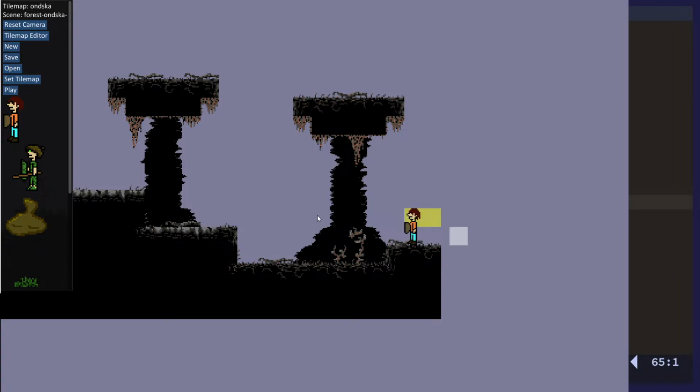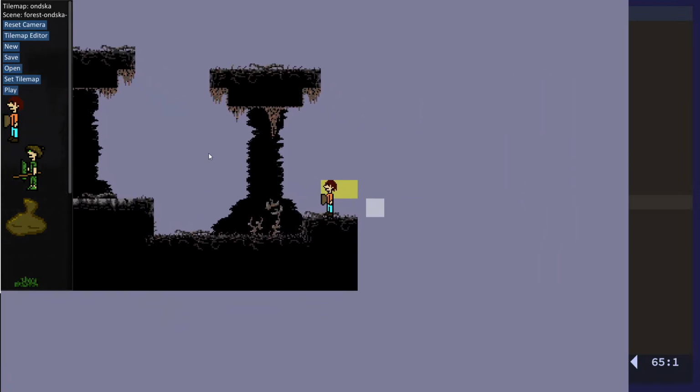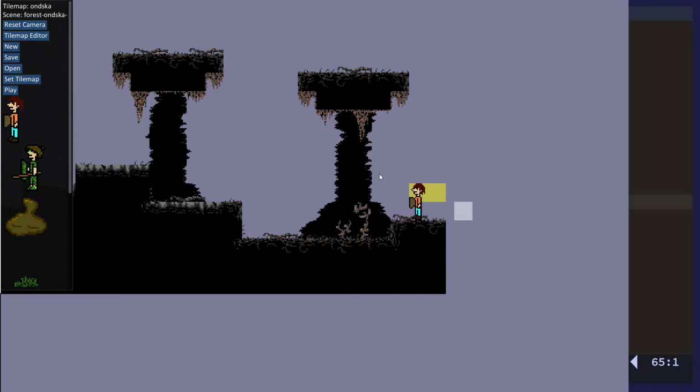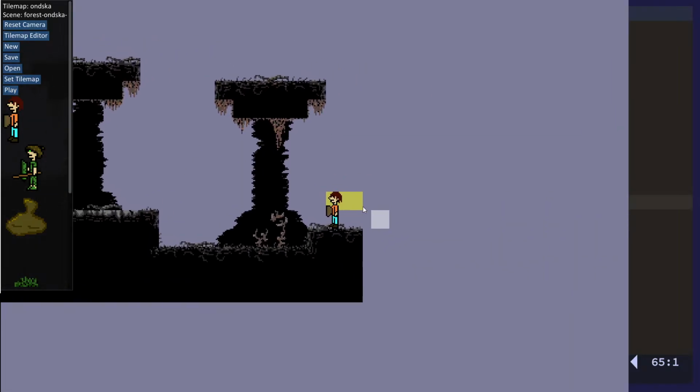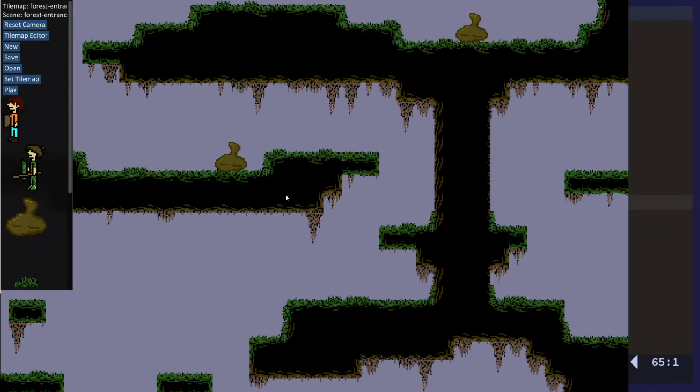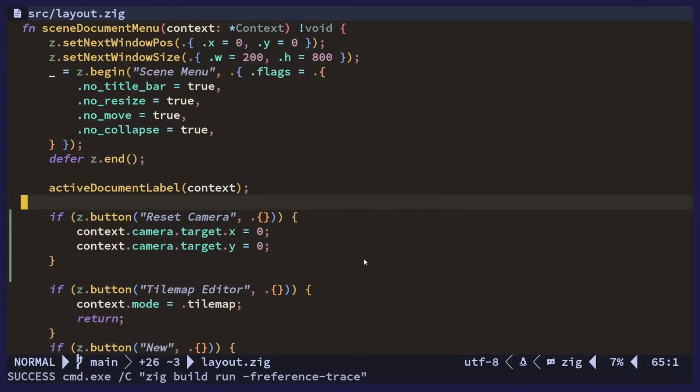Oh, this is not this. Yeah, okay, so I have another one that I have not done anything with. Okay, there we go. And now if we do this, it doesn't move it to the correct position. So why is that?